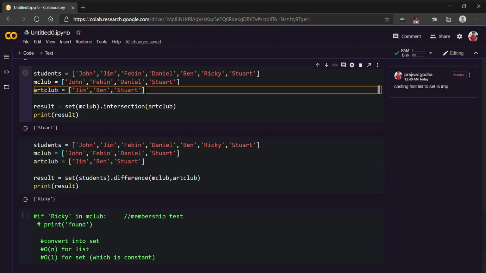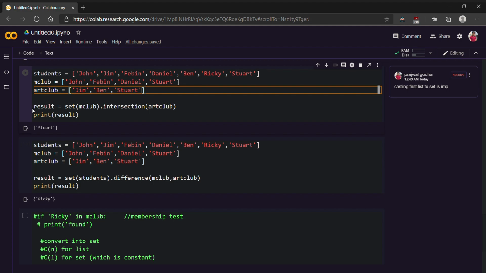And this art club list helps us to know the names of students who are in the art club. So firstly, to find the students who are in M club and also in art club, we can use the intersection method on the M club and art club.